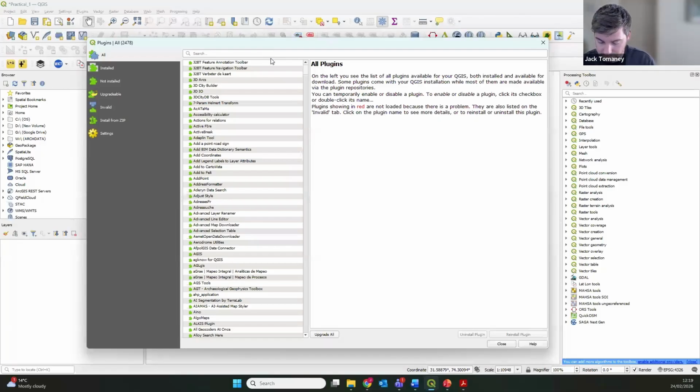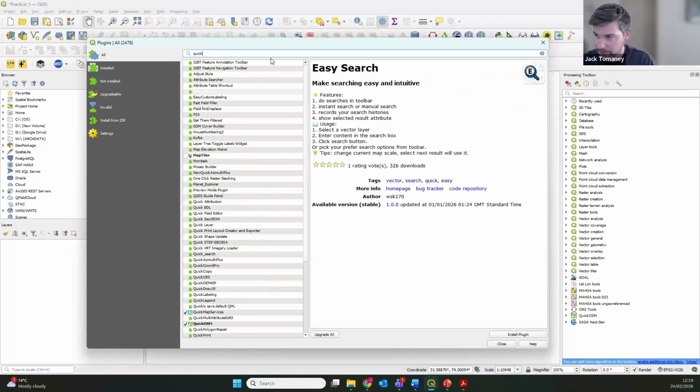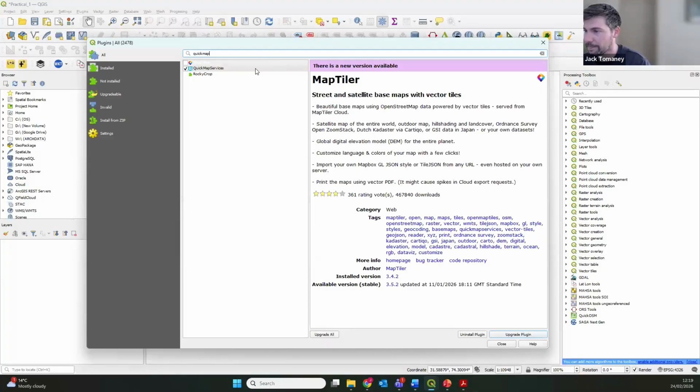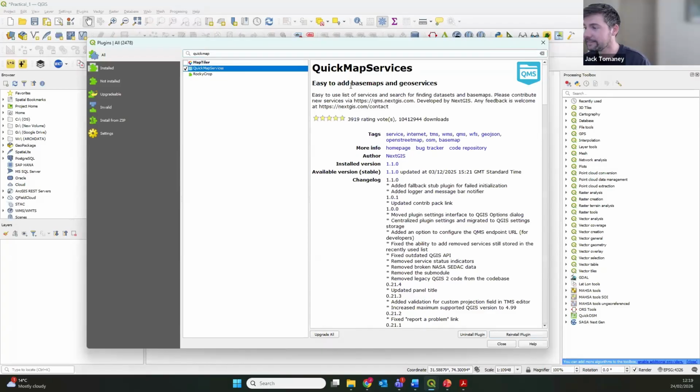So I want to install the plugin called Quick Map Services. If you start typing Quick Map, you should then see Quick Map Services. This is an easy plugin to add base maps and geo services. I've already installed this, so there isn't an option for me to install, but you should see just here, when you search for it, there's an option to click install.